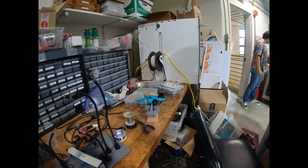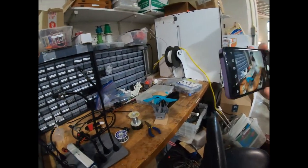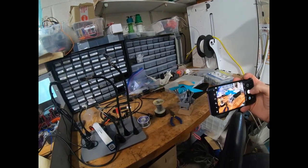There's a club over there, and their robot's designed like a turtle. Oh, cool. I don't know if you guys have seen it.